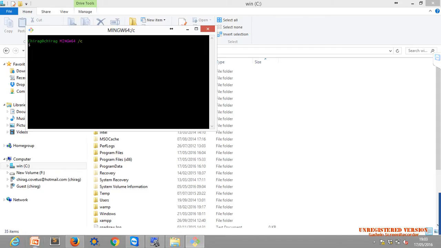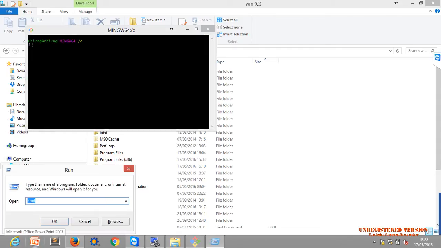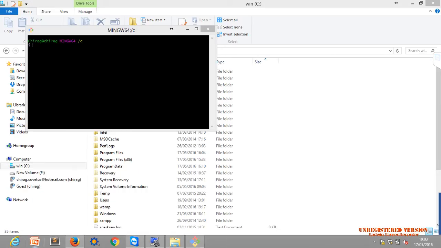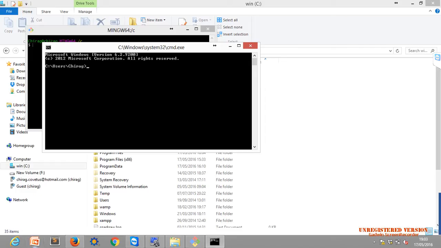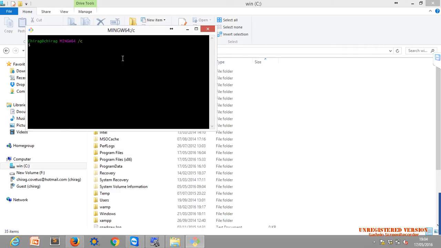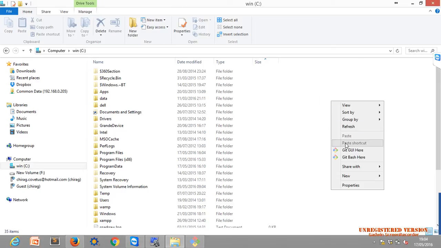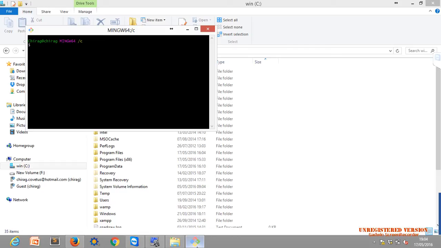You also have one Windows command prompt, cmd, but we can't install with the help of cmd. We can't install our Composer, and with Composer we can't install our Drush. So we have to install Git Bash. Okay, close it. How do we get that one? Right click and Git Bash Here. Then you will get this kind of window.